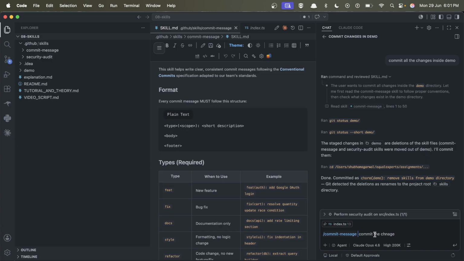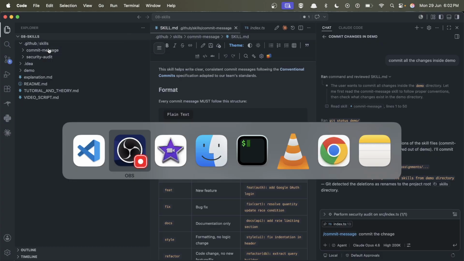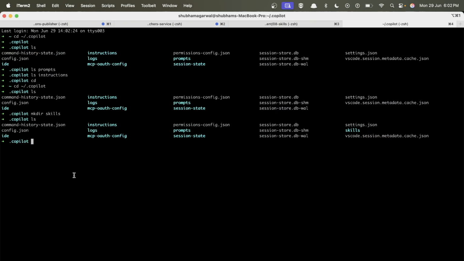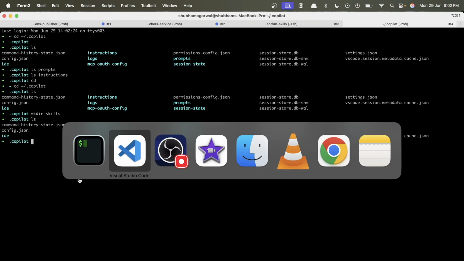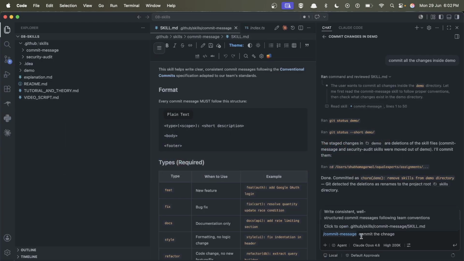Whenever you create a skill either in your personal space or at the project level inside this .github directory, whenever VS Code loads, it loads all the skills or instructions or agents present inside this .github directory or at your personal space, which is inside the Copilot directory on your system, and it will provide them to you as a slash prompt. So you can just use slash and provide the name of the skill, and then while performing that task, Copilot will use the skill and do the task in that way.